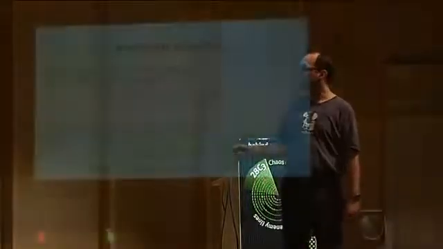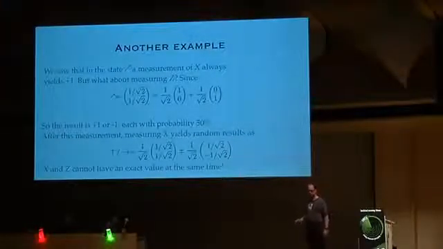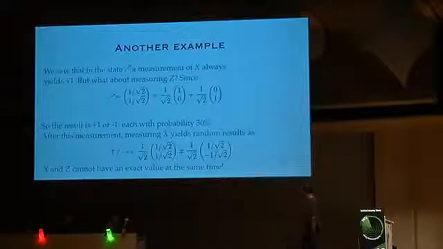And that shows us that x and z, if you like, I measure the x value and the z value of the thing, they cannot have an exact value at the same time, right? If it's in this state, then I have an exact x value, but a random z value. But after the measurement, I have an exact z value, but a random x value. Okay? So that's the crucial property of quantum mechanics, that is possible, that certain measurements cannot be exact at the same time.